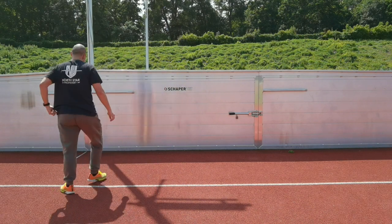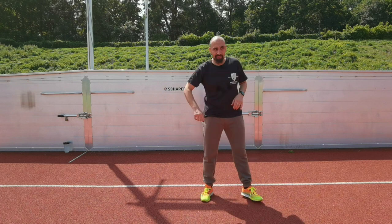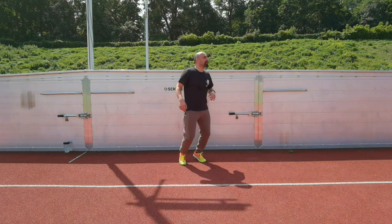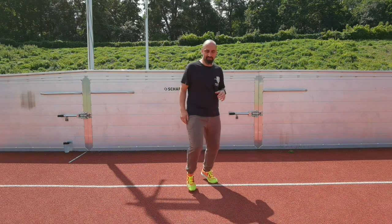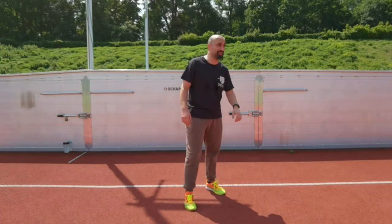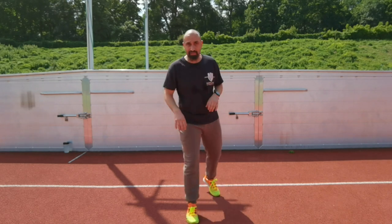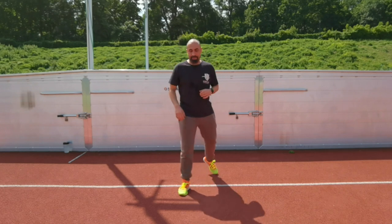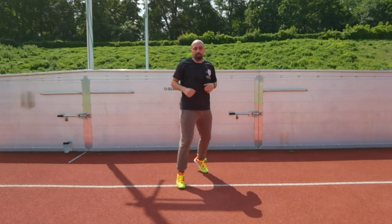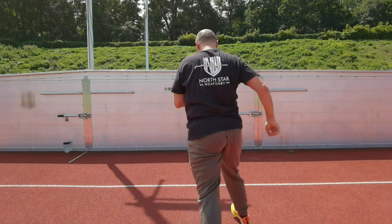Relax. Before we start, it's only 10 to go. 10 times right side, the combination, and 10 times left. And then we are through with the main sets, okay? Main combinations for the offense, okay? Ready? Go! Left side.